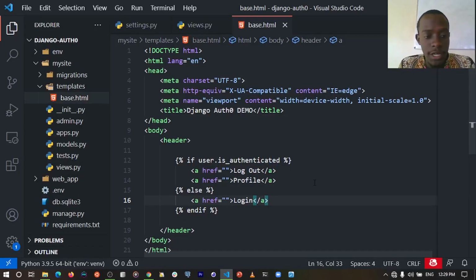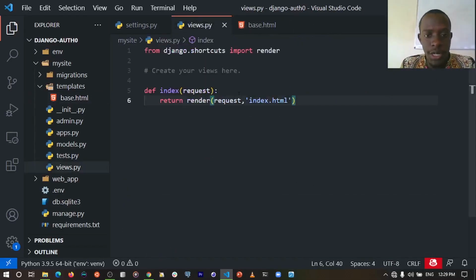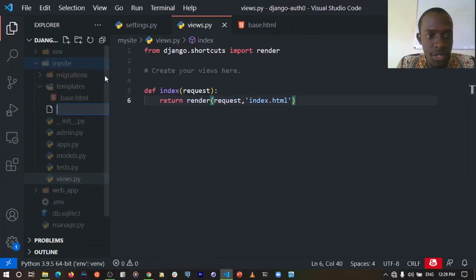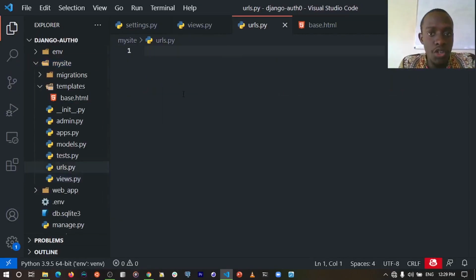Now after doing this, let's try to render this template on our front end. To do that, we have to first write URLs that are going to map the index view function to a specific URL. To do that, I'm going to go to my site, and on my site, I'm going to create a simple module which I'm going to call urls.py. This is going to have the various URL patterns that we are going to register within our app.